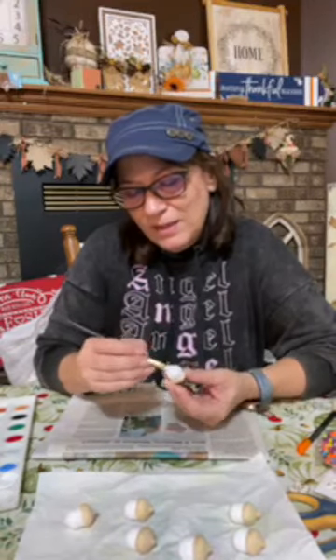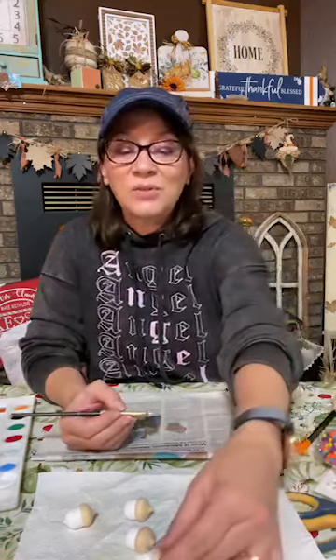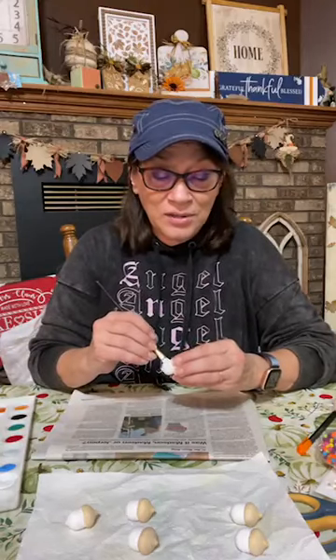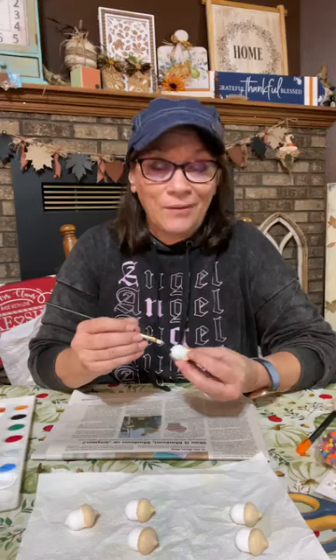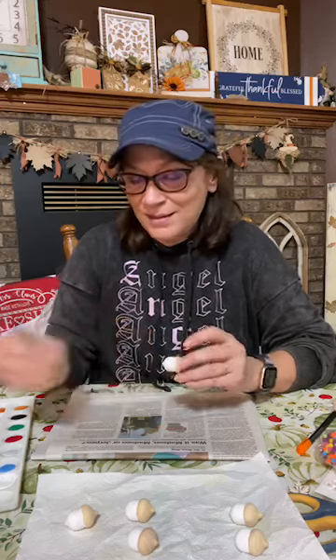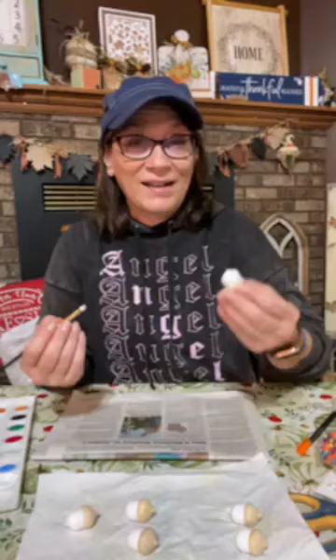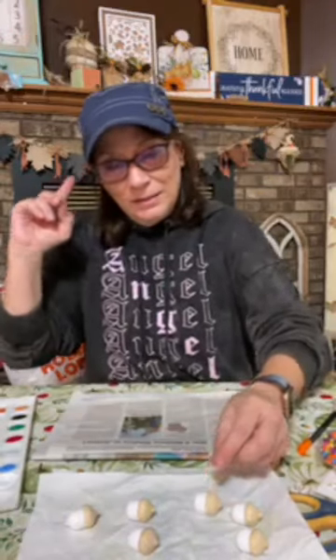How many of you have these little acorns? If you don't do this with acorns, you certainly could do this with other things. My goal with these is that they're going to appear — if people are watching from my office, they might see them around just to give a little smile. It's just going to appear in places, and that's my goal with these — just to make little smiles.